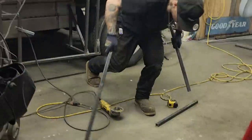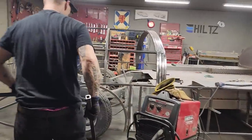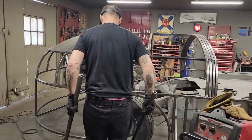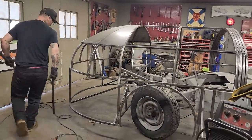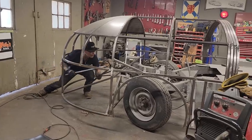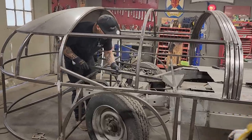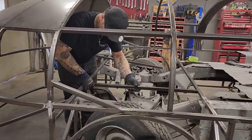I have been fortunate enough not to have any problems with the grinder and a zip cut. I probably shouldn't even talk like that, but I have. I've been fortunate not to have any problems. Every once in a while, you'll get a kickback, but I'm generally pretty lucky about that.